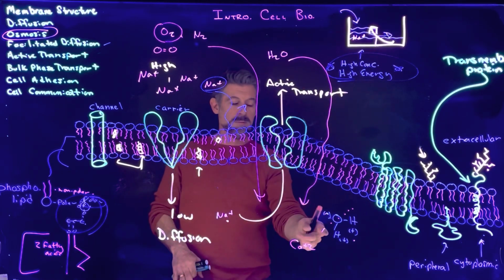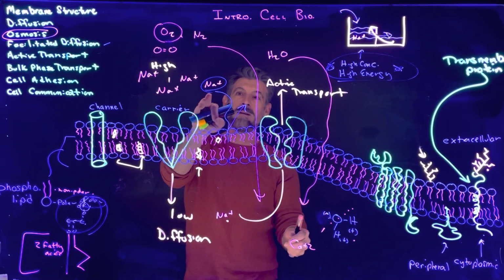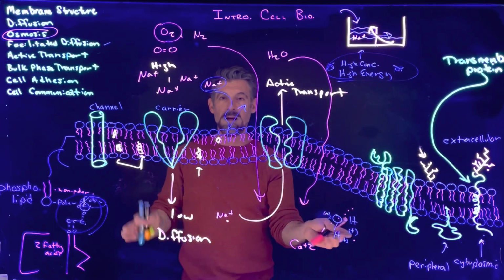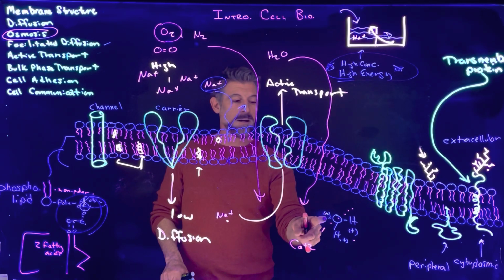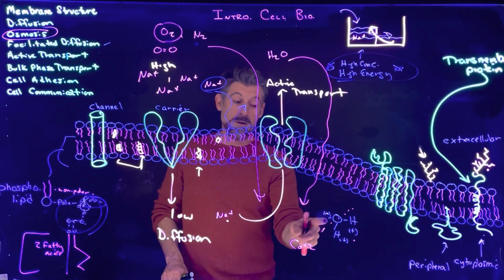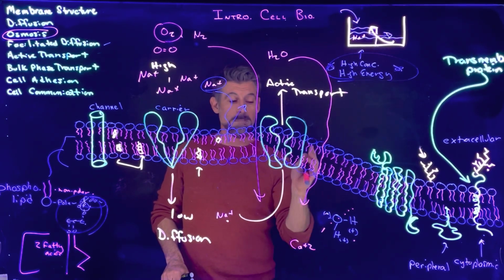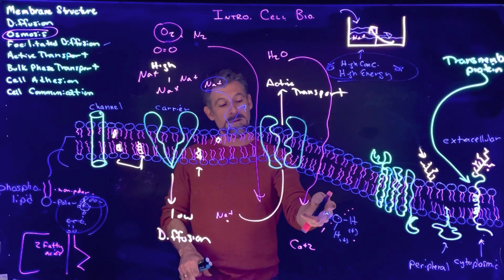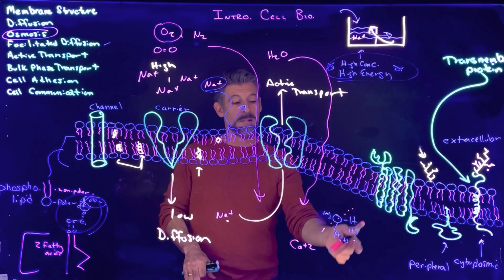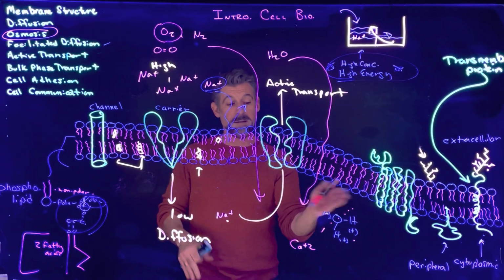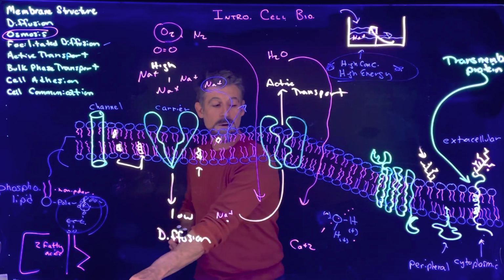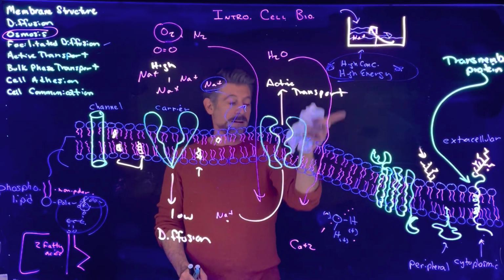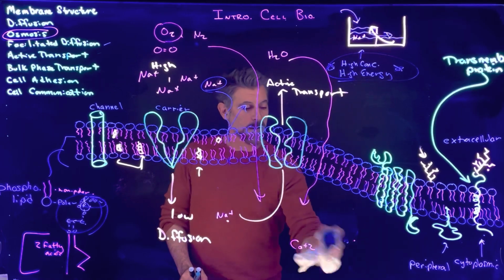How can it do it if it's polar? Because I said these things can't. Well, one is, this is a true charge because it's an ion. These are partial charges, which means they're in flux. They're constantly changing, so this is negative sometimes, it's neutral sometimes, and positive sometimes. Most of the time it's negative. So if it was timed, how long is this one negative? Most of the time, but not all the time, because it's a partial charge sort of effect going on there. So there's this flux happening with them, and that affects it as well. But water can move across.